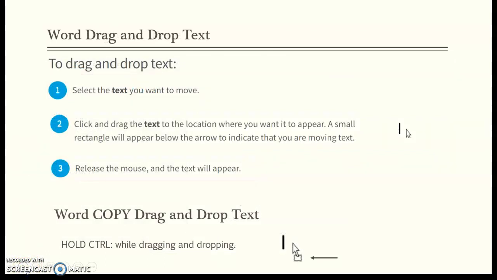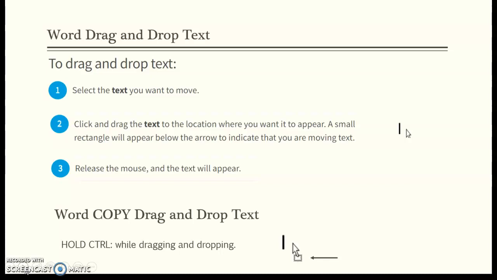Drag and drop. So there's drag and drop to take text in one location and just drop it into another section. It's a quick way to do it rather than to copy, put it in your clipboard pane, go to your new location, and then go back into your clipboard group and choose paste. If you just select it and then hover over the selected text and drag it to your new location, it's done. So you save a couple of steps. The copy and drag is great.